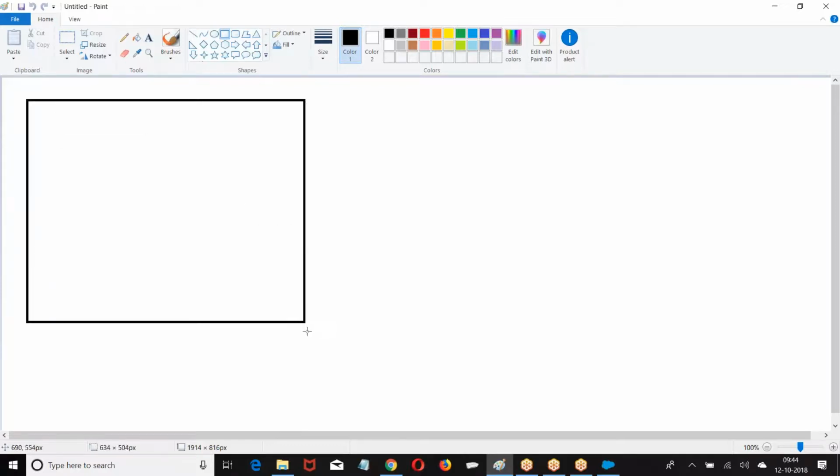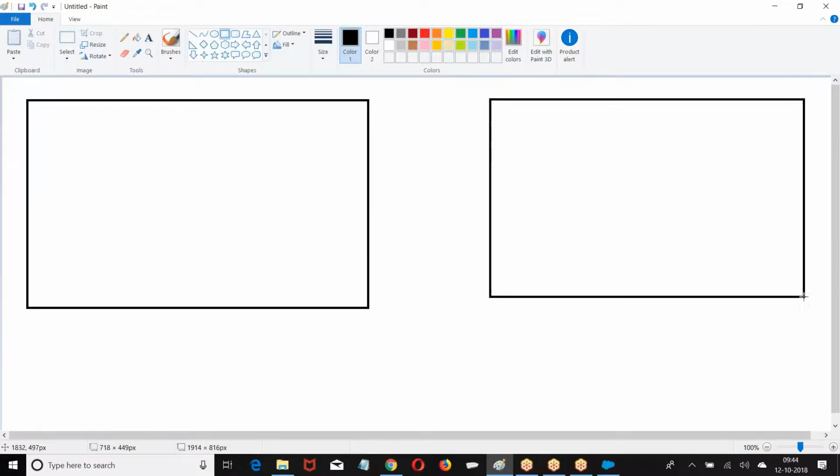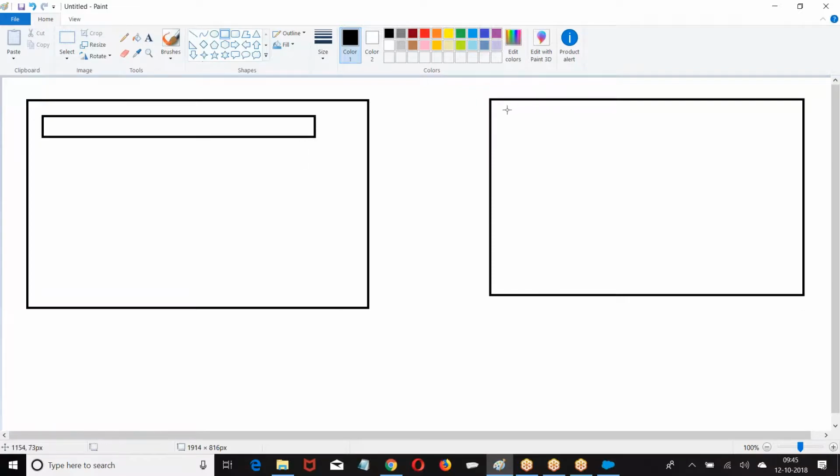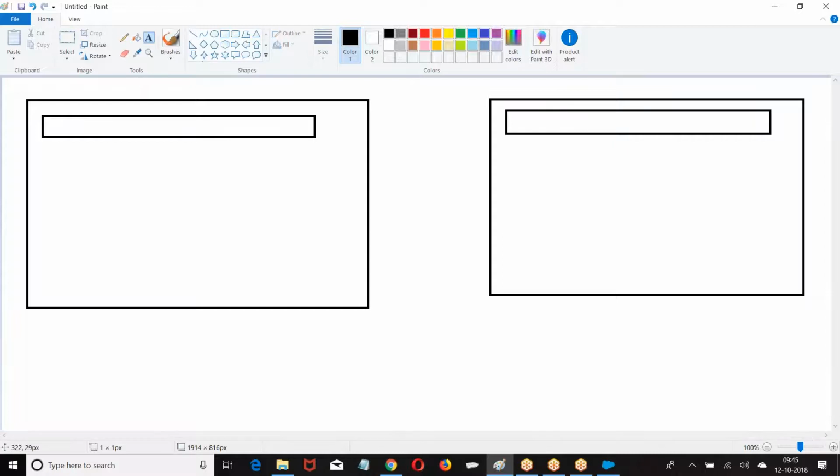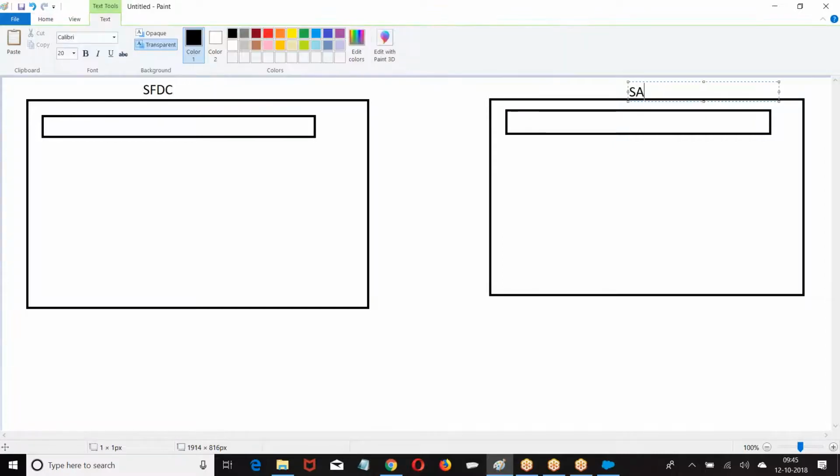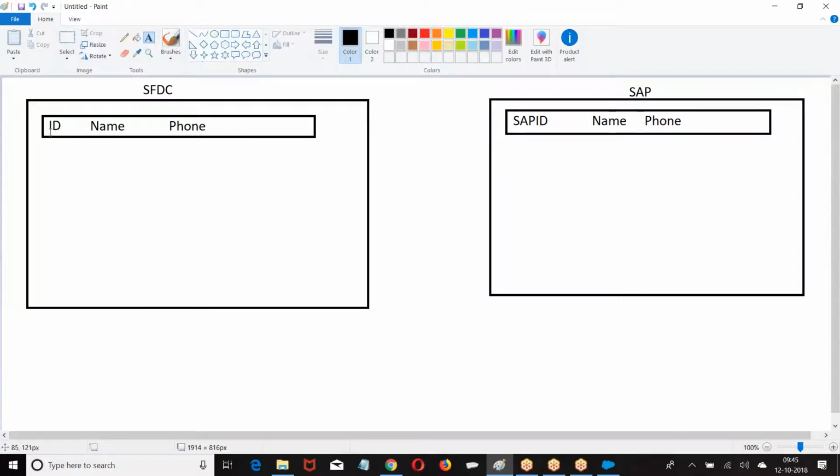Now, this is SAP, this is Salesforce. Suppose Salesforce is sending the data, I have an 18 character ID.